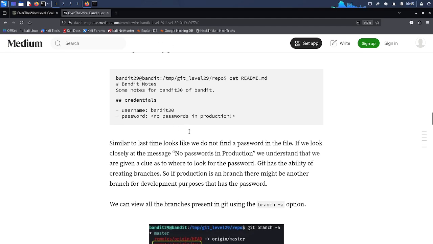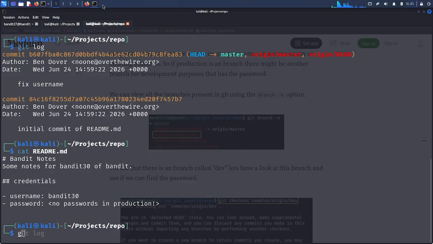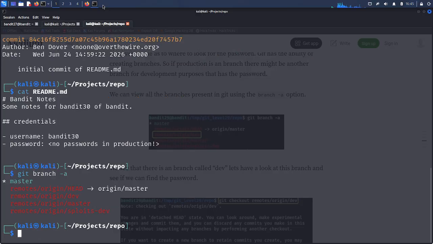So to view all branches, we can do git branch -a, and then git checkout origin/dev.